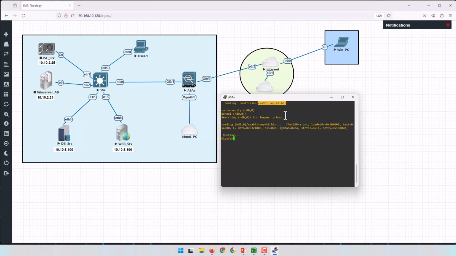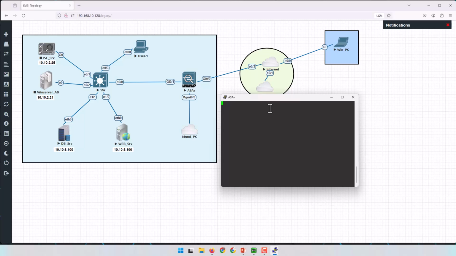To find these images you can check the videos inside this channel, the Net Mastery Zone. There are some videos about how to use EVE-NG, and also how to use PNetLab, and how to download the images for PNetLab. You can use PNetLab here to configure this lab, but I recommend EVE-NG. In PNetLab there is some problem. Sometimes it's not working as expected, and you may face some problems that you cannot find when you troubleshoot.